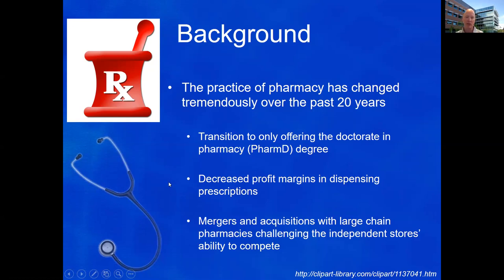Particularly for the individual community pharmacy — the mom and pop shop — we still see it in rural Colorado, but it's the old pharmacy model with the soda fountain in the store, where you'd get to know your patients and their families and know everybody by name. That really transitioned with some of the bigger chain pharmacies. Unfortunately, community independent pharmacies are quickly going the way of the dinosaur if they're not able to evolve and change because of a lot of these market pressures that are occurring.